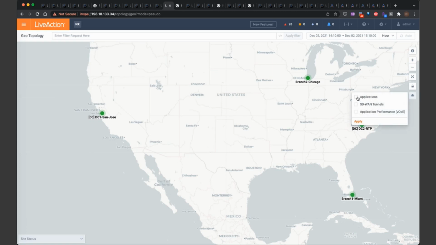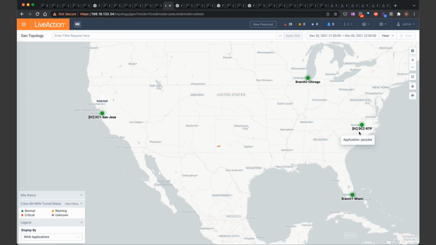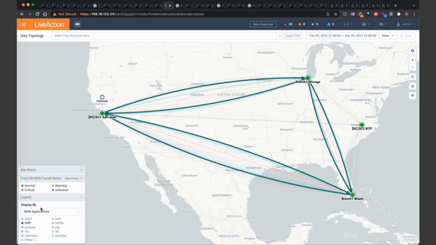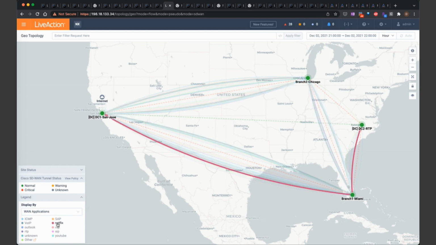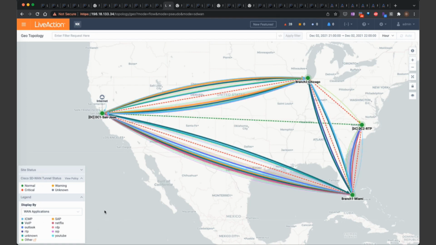And each one you can bring back specifically to identify perhaps all of the application flows, and then maybe adding in something like the SD-WAN tunnel performance as well. Now, every one of these applications are shown in the legend down in the left-hand corner, and you can select an application from the legend and it'll display on the geotopology. So for example, here's all the voice over IP traffic, Netflix, SAP, Outlook, and so forth.